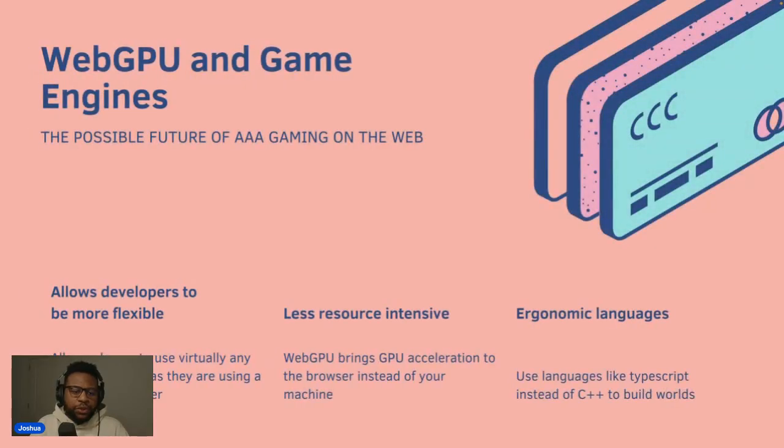And everything is open source. So there's a possible future here. Players can use any machine pretty much, as long as it has a supported browser. So for the most part, WebGPU is really supported on Chrome. So if you have Windows, Mac, Chrome OS, you can use WebGPU game engines on pretty much any device that has Chrome.